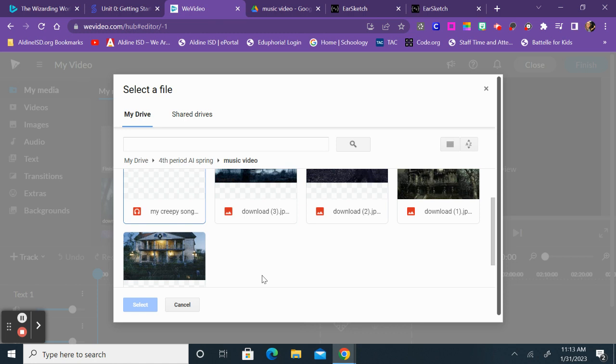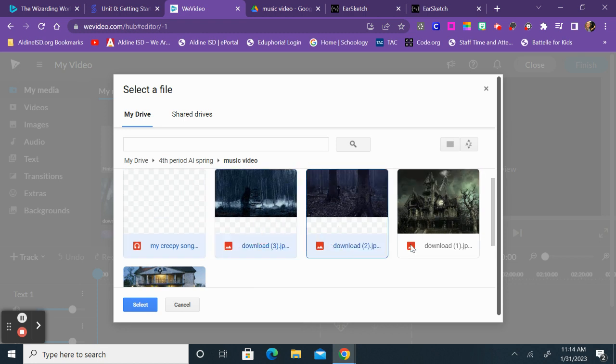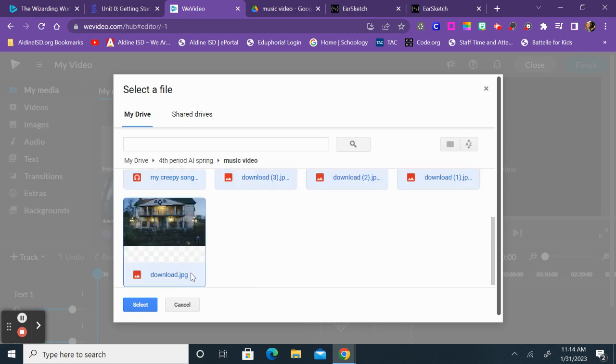Now we're going to add everything you've got. You might have more photos than you need once we start adding transitions and a beginning title page, but that's okay. It's better to have everything in there than you panic. So to do that, you click on the first one, whether it's an image or your music, and it highlights it. Once you do that, hold the Shift key down on your keyboard and click each one of the other items, and it's going to highlight everything like mine, and then you can let go of the Shift key.